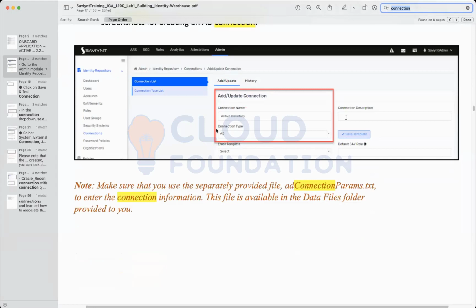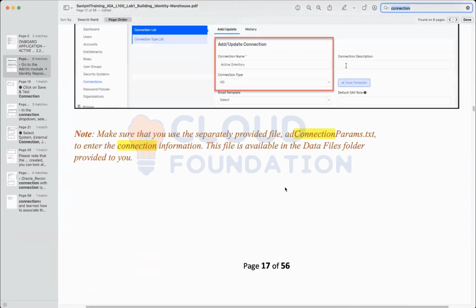So you can use the connection type. Once you click on the connection type, accordingly, the options will change. If I talk to you about the AD connection parameters, if you want to connect to Active Directory, the parameters that you need to provide are different. If you want to connect to Salesforce, the parameters are different. If you want to connect to a database, the connection parameters are different, right? So depending upon what type of connector you are using, the parameters that you need to provide will change.